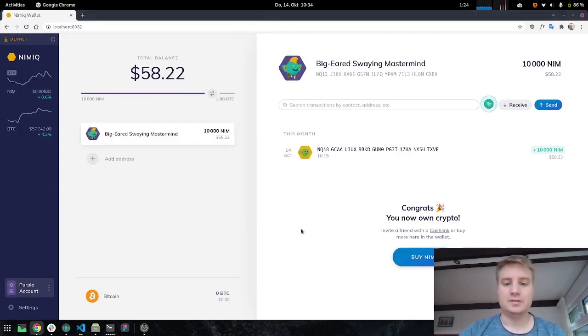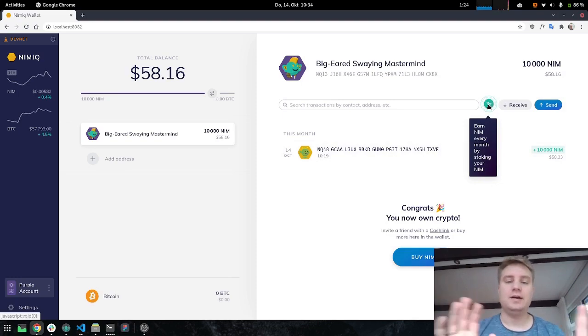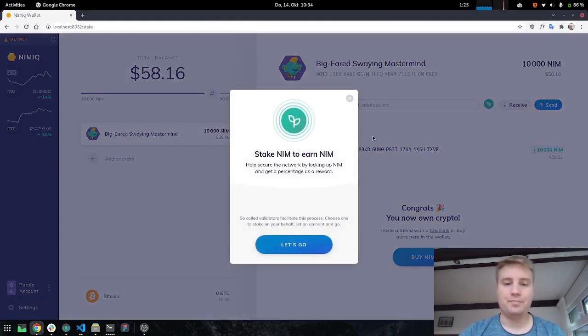Okay, so now I can go into my wallet, and I can click on the stake button. Keep in mind that all of this is still work in progress, and I only made the current designs functional. This is not what this is going to look and feel like in the future. So we have the welcome screen.